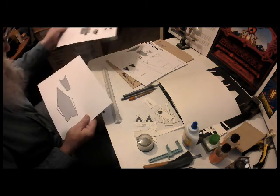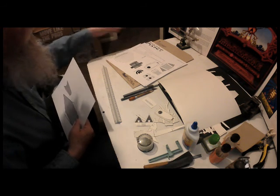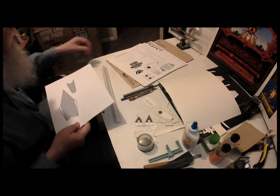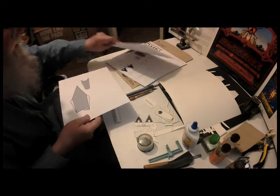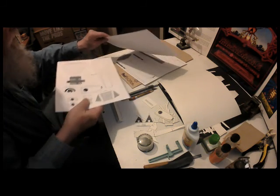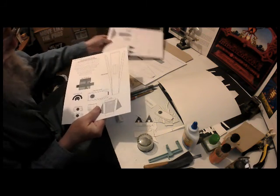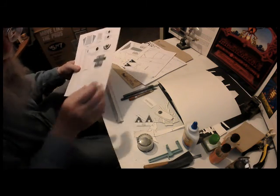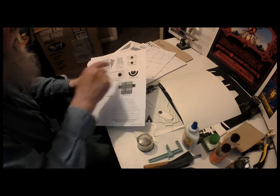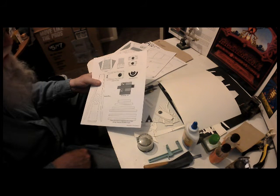This includes the bomb. If you're not familiar with the Dark Star, this is one of John Carpenter's first major movies. This is a stand. What's funny about this is there's some nomenclature that they have put in here. Greeblies. This movie was made about 10 years before that term was coined.